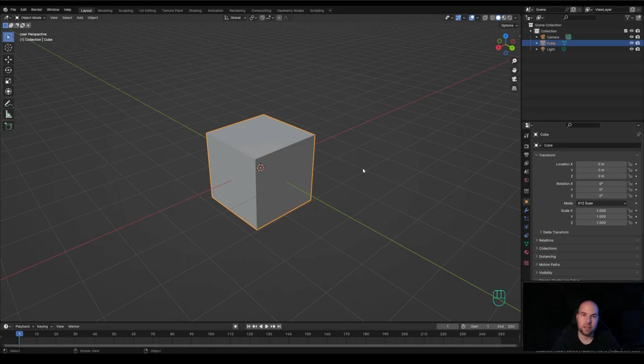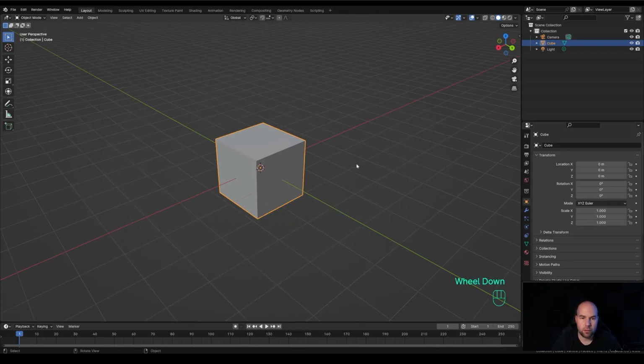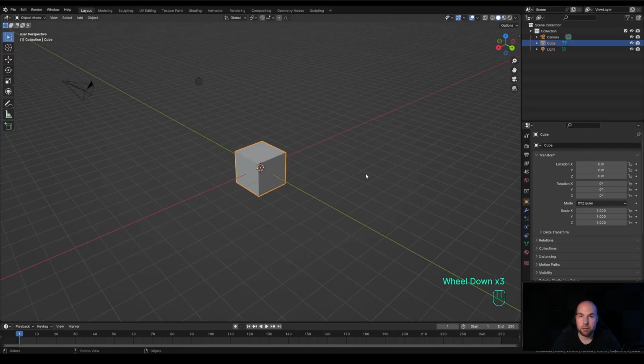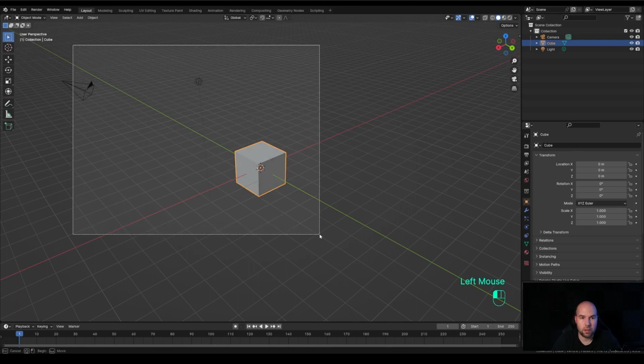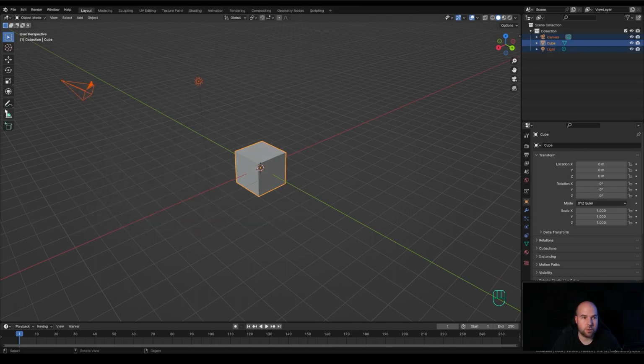And now, of course, the next thing you want to do is to manipulate the objects in your scene. And to do that, you first of all need to select them. And this is pretty straightforward. Just as in any other software, you just left click on objects and you're able to select them. Or if you have this tool active right here, you can just click and drag to select them. If for some reason you don't have this toolbar right here, you will always see this little arrow, and you can just drag the toolbar out like this, or use the T shortcut to show it and hide it. And if you want to deselect objects, you just click away and everything is deselected.